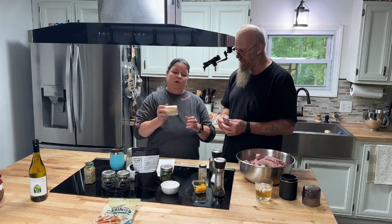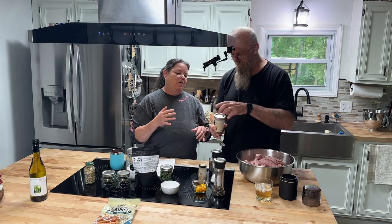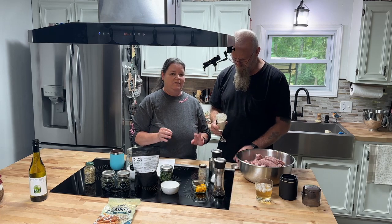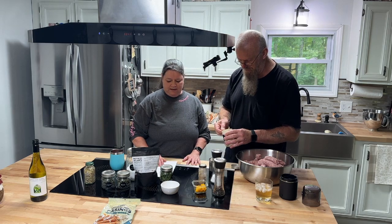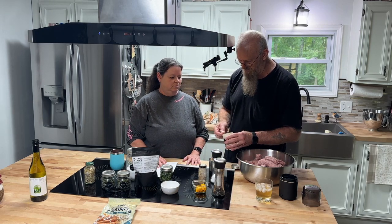Now, when I do my homemade garlic powder, I used to just do it raw. But now I roast the garlic and then dehydrate it to make the powder out of. Oh, it's to die for. World of different flavor. Doesn't have that bite. It just seems so smooth.